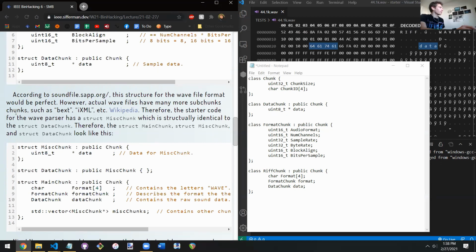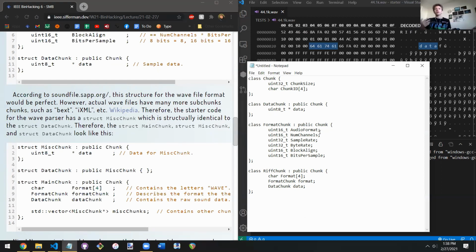Subchunk chunks, that's funny. Some WAV files don't just have data and format. Some might have metadata, like who the artist is, what studio produced it, or the amount of time the song takes up.